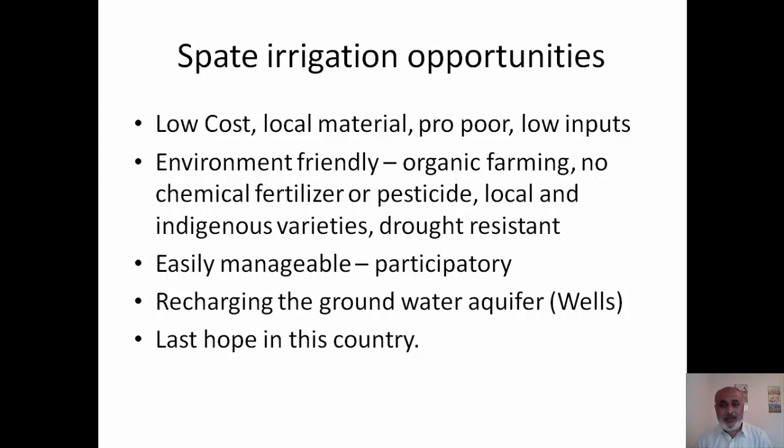People have been developing this system with their local science, art and technology, and they simply convert these flash floods into blessing and opportunity. Many people will consider flash floods a disaster, but here the case is quite opposite. Spate irrigation system has been practiced in this part of the world for centuries.